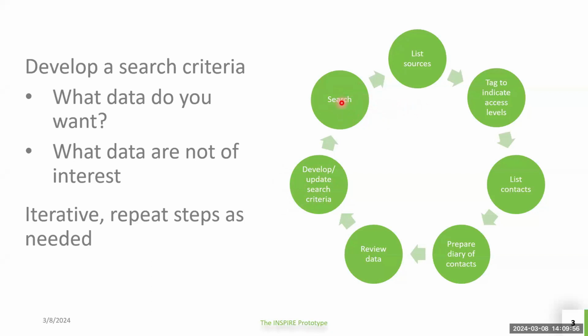And then when you do that, you keep a list of the different sources where you've searched. And then as you find the data, you tag them to say, okay, what access level is this particular data set? Is it publicly available? Can you just download it? Do you need to do some registration for you to have access to it? Or is it completely secured? You can't access it. You can maybe just go to the site to do analysis. So those different access levels.